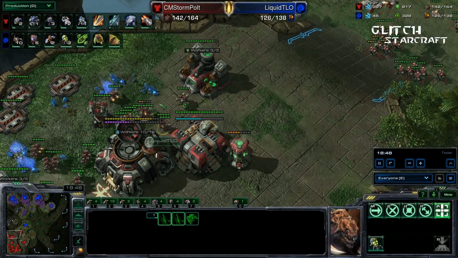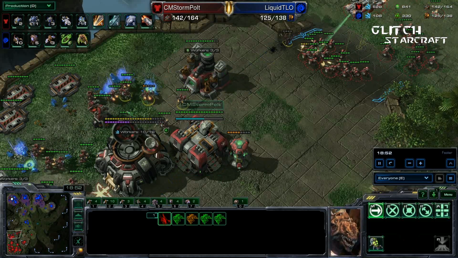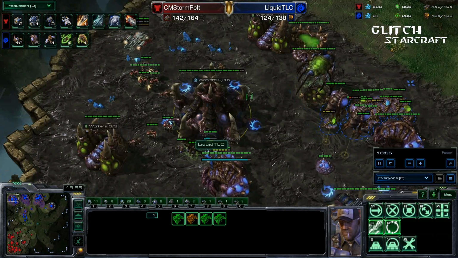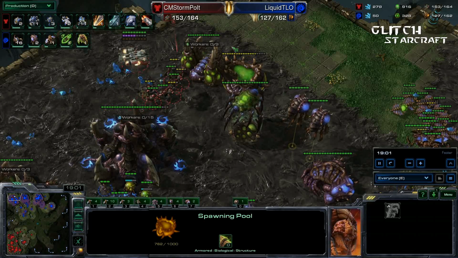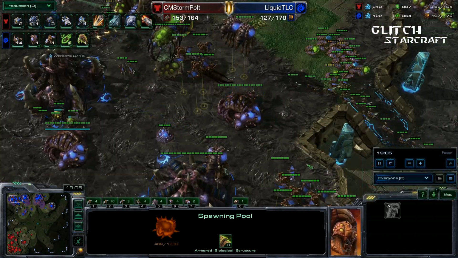Some Lings get into the main here, and they're going to be able to pick off an SCV or 2, but not a whole lot. Oh, didn't even get 1 SCV. But now there is a drop going down in the main here for Polt, as now TLO is being forced to pull all of his units off the land. He's going to start to focus down this spawning pool. Will these units get here in time to be able to deal with this?